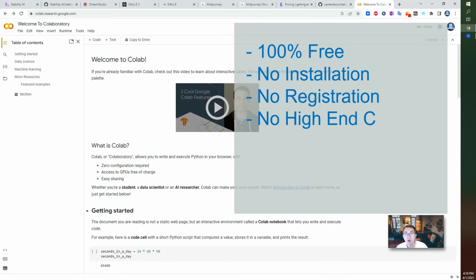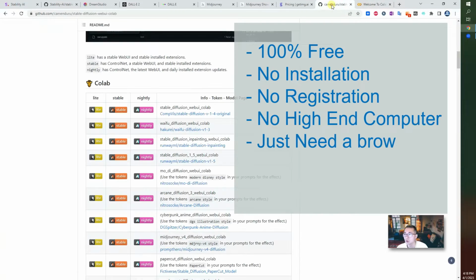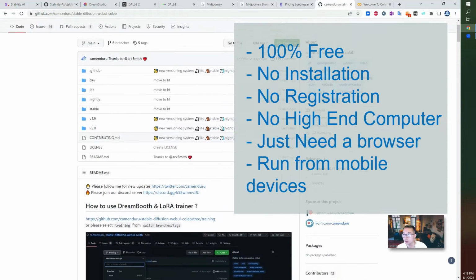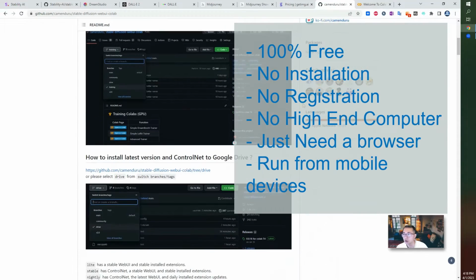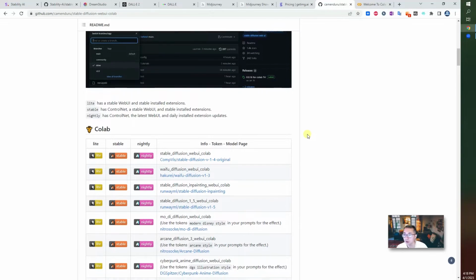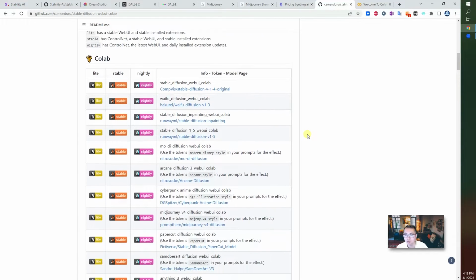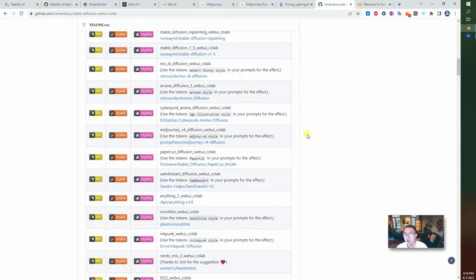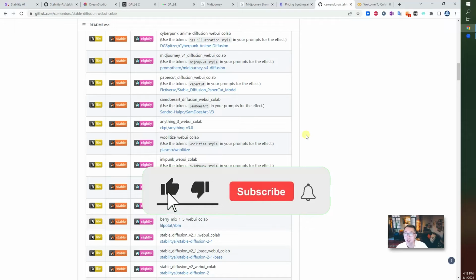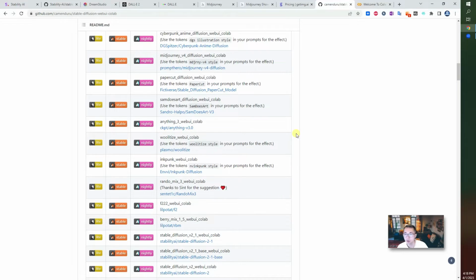Colab will do that for you. What you need is just a browser. You need to access this GitHub page and then launch Colab to run it. Once you get the UI, you can enter your natural language to describe the photo you want. Of course, with some grammar there, then you should be able to get a nice result from there. So in this lab, I'm gonna show you the whole process. Now let's start it.